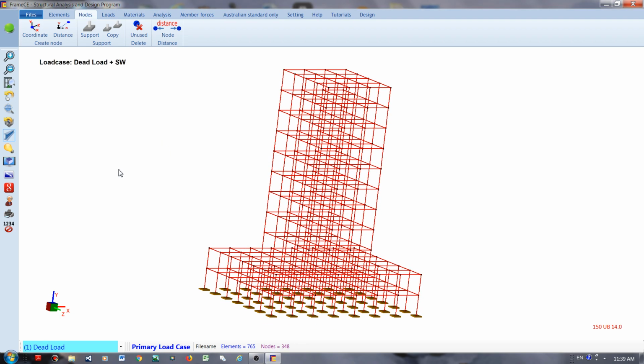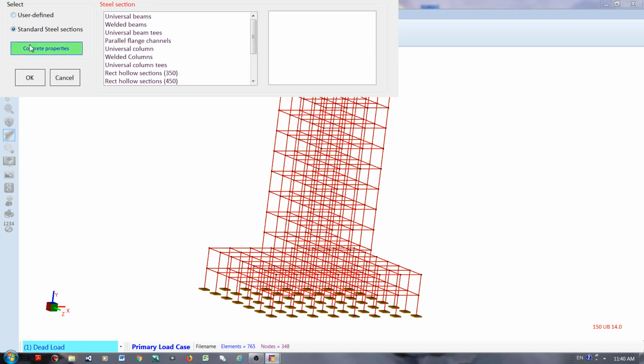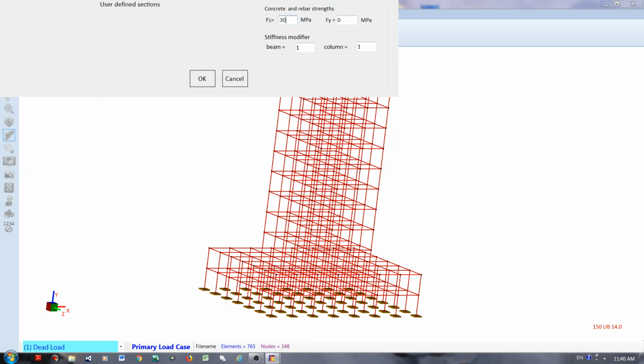Next thing I need to do is to populate the section library. I go to the materials menu and then add the section properties for columns and beams. This is the section, the concrete properties.